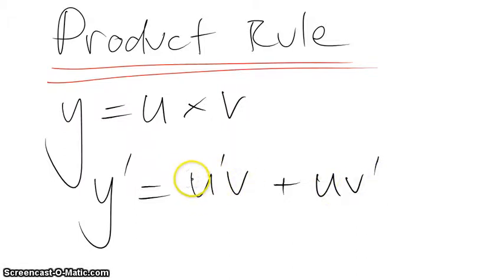Okay, this is a rate of change. U's rate of change happens to V. V's rate of change happens to U. Why don't the rates of change happen to each other? Because that would be infinitesimal. It would be 0, wouldn't it? It'd be like multiplying 0 by 0. So that's the rule, but let's have a look at it in an example.